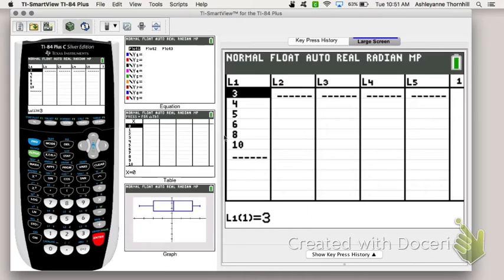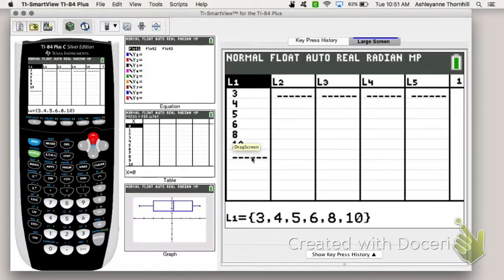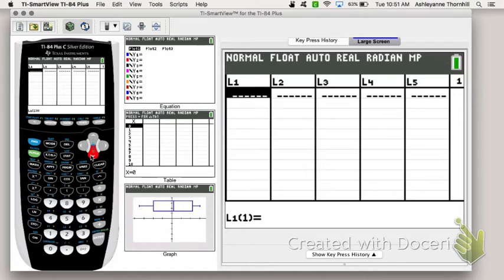Let's say that you have more data points in this list than the next one. If you go up to L1, where L1 is highlighted, everyone do that now. I want you to hit clear and then down. That's going to get rid of it. Do not, everyone look at me, this is so important. Do not hit delete when you're highlighting the list. Your calculator will just blow up and die. Don't delete a list. You clear it.